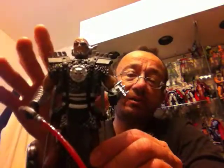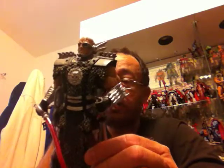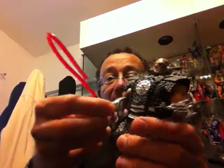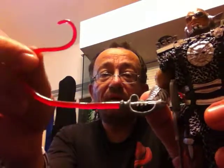He comes decked out in this very nice looking chainmail armor. He does have a vintage figure that pretty much looks exactly like this and also comes with two swords. However, this figure came with an extra weapon aside from the two swords — this whip. The whip was used in one of the scenes of the movie where He-Man was taken prisoner by Skeletor and his warriors, and Blade used this whip to whip He-Man while he was in chains. It's made of translucent thread plastic.